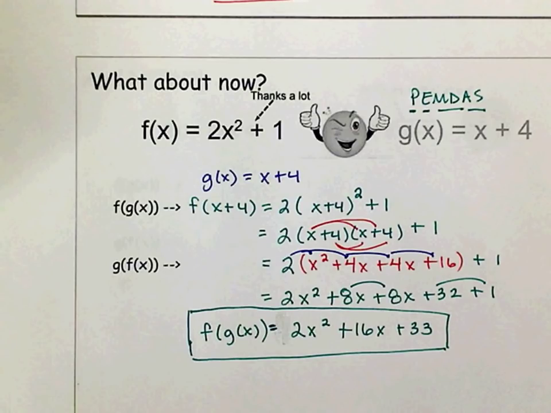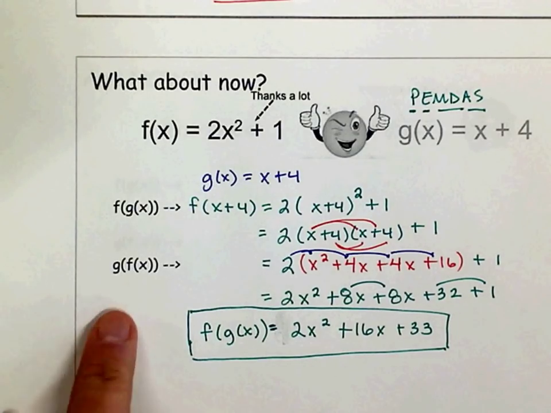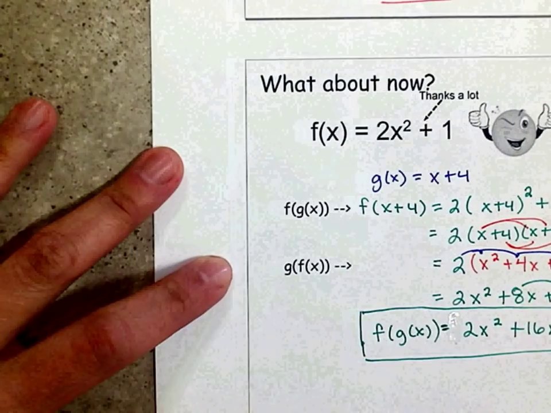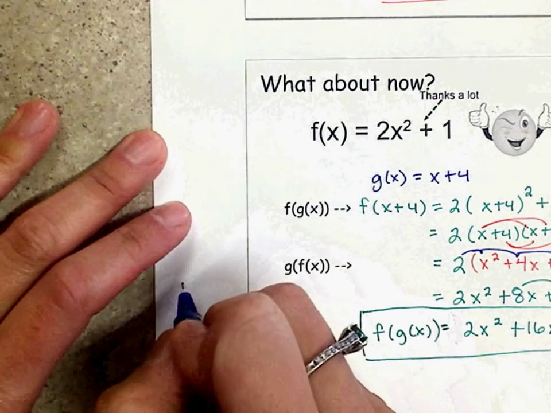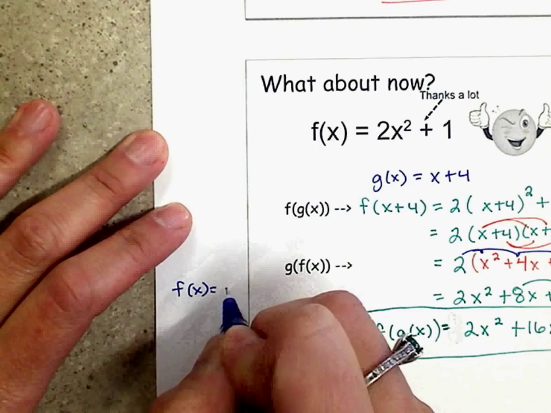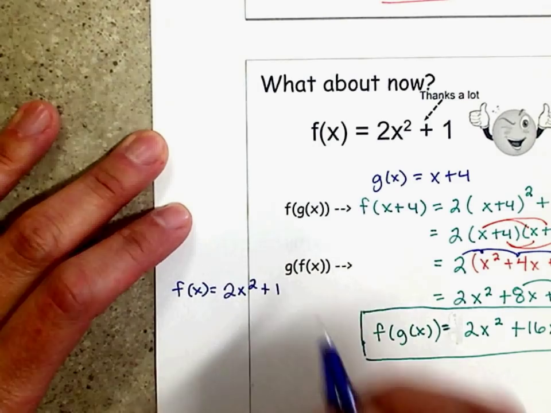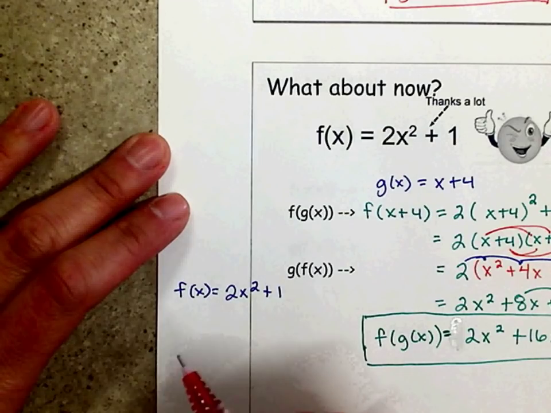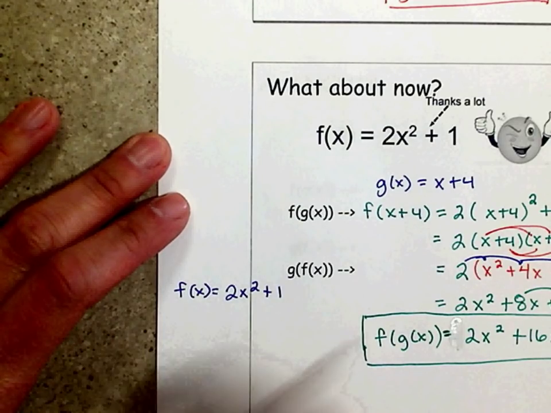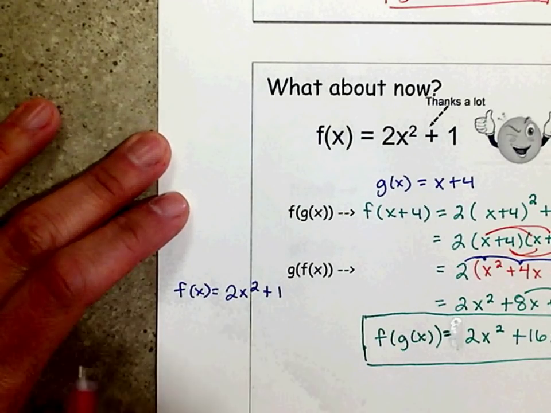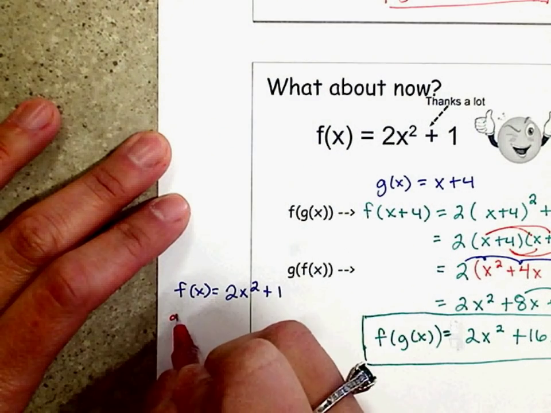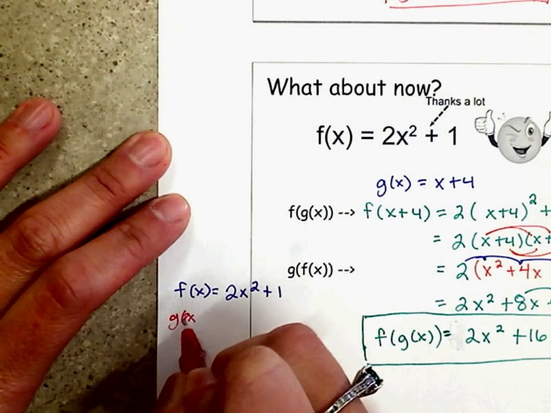All right, let's do the other one, okay? Now the other one, I'm going to do it over here on my paper instead. You guys ready? So f of x is equal to 2x squared plus 1. Don't fret. Don't think, oh, this is so hard. It's not. It's everything you have learned before, and now it's just become a little bit more complex because not everything is straight. All right, so your g of x, which is 2x squared plus 1, okay?